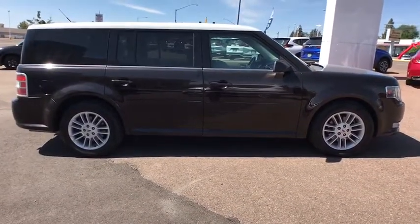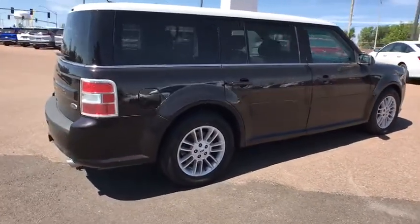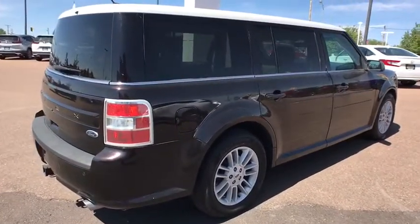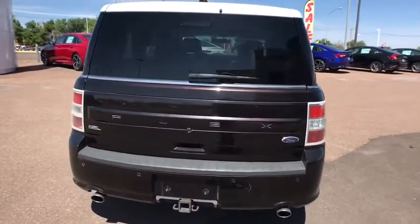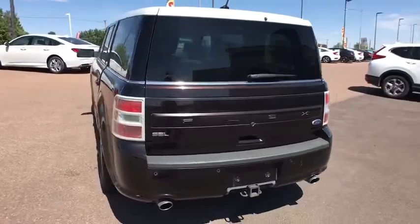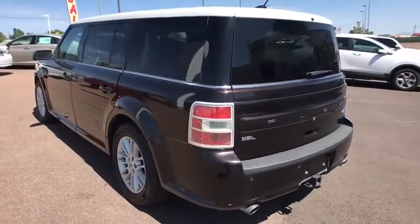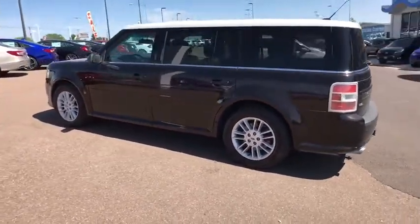Backup camera, remote engine start, power passenger seat, third row seat, keyless entry, navigation system, power liftgate, leather wrapped steering wheel, adjustable steering wheel, driver lumbar, power steering, ABS four wheel, cruise control, front floor mats, four wheel disc brakes, aluminum wheels, rear defrost, front wheel drive, auto off headlights.